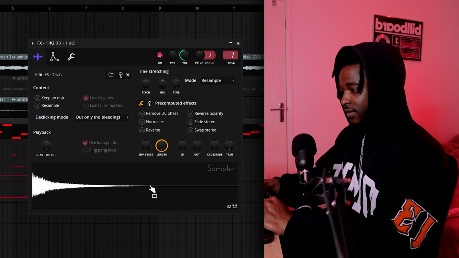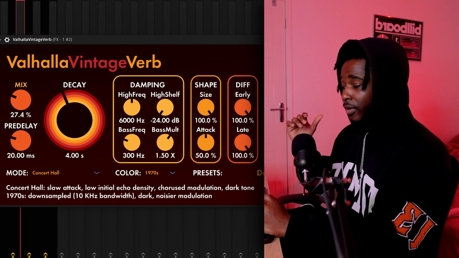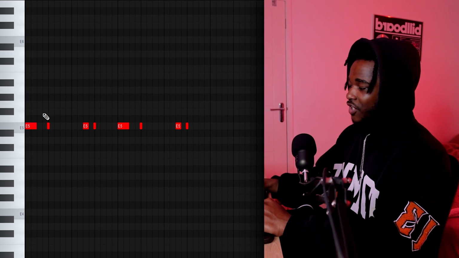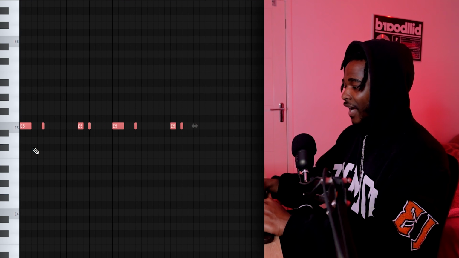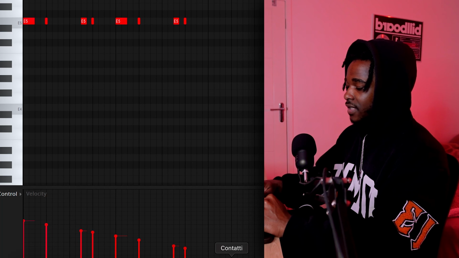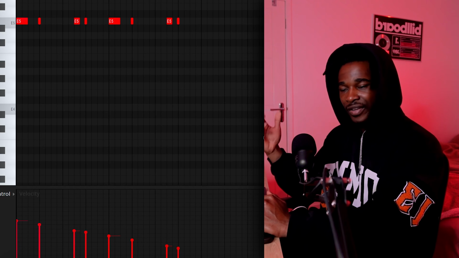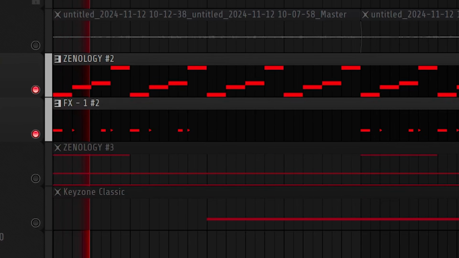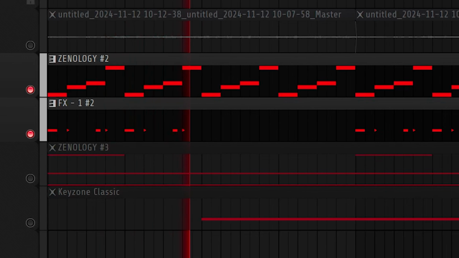I've actually used the bell effect, bro, which is so crazy. I'm gonna show you how. And this is the bell that I used. It has a very simple processing, it just has a reverb on it. But what is crazy about the bell is the piano, in which, as you can see, I use these kind of counter bouncy notes for it. But if you look at the velocity, it decreases, as if it was a kind of delay effect. And this is the way it sounds. So fire, man, I'm not gonna lie.